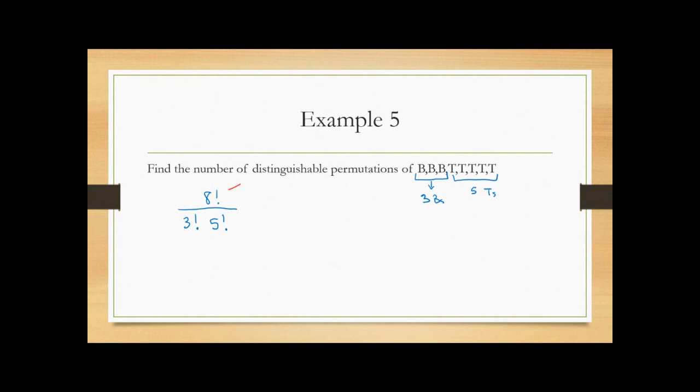So if you wanted to label this, this would be use all 8 letters, so that would be 8 factorial, but we're removing the repeats, so this is the repeats of 3 B's being identical. And then this one is for the 5 T's. Because one B doesn't look different from another B. So you're going to take your formula, and because there isn't actually a formula for it in your calculator, especially if, say, I threw in a 3rd letter. So let's say if I threw in an R, then I'd also have to divide by how many R's there are factorial. So you'd have to do each of these separately.